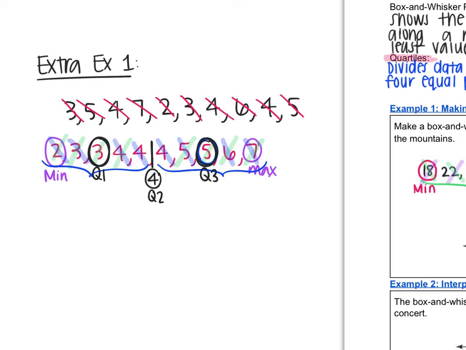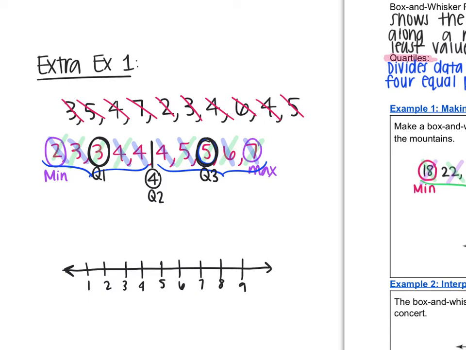Q3. Now that I have all my values, I'm actually going to have to sketch a number line here. My values are going from 2 to 7, so I'm just going to start at 1 and count up to maybe 8. 5, 6, 7. Looks like I have room to go up to 9. And I'll put my dots.